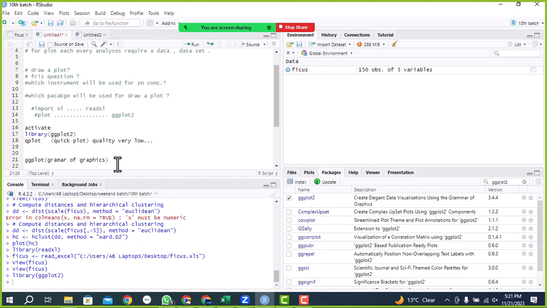If Mr. Herman's supervisor says just quickly draw a plot, I want it in a hurry, then Mr. Herman uses qplot. And when the supervisor says no, draw it for publication, then he will use ggplot.